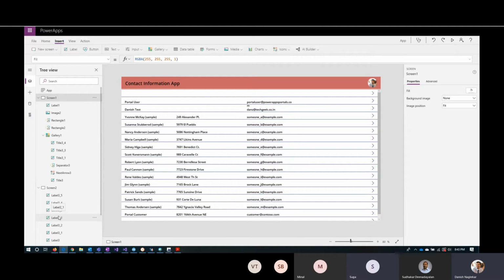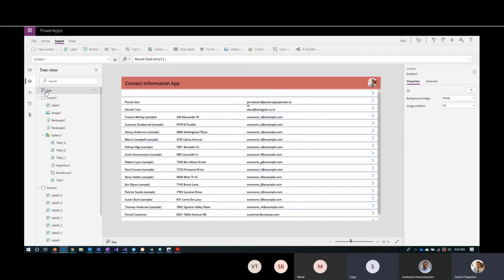One question. In that app start, we did reset to gallery, right? Suppose we refresh that collection, that contact table, instead of resetting that gallery, will it work in a similar way? Yes, it will work, because in the gallery we are just displaying whatever the data is, right? If we just refresh that collection, that should be sufficient, right?